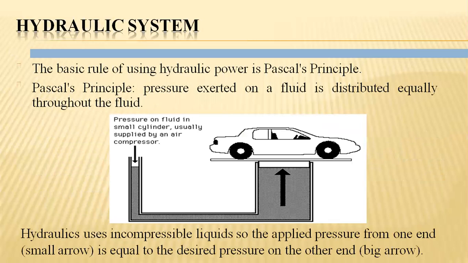Coming to a simple example of this hydraulic system. As we know Pascal's law, a basic rule for utilizing this hydraulic power. See here in the diagram, we have an oil tank which is filled with fluid up to a similar level. Hence, the volume of the right side of the beaker, or space occupied by the fluid within the beaker, is more than on the left side of the beaker.